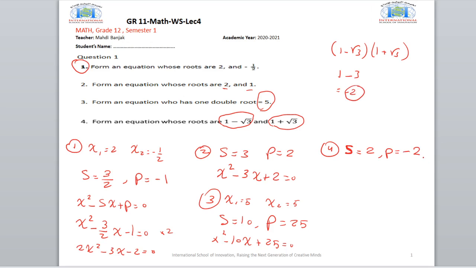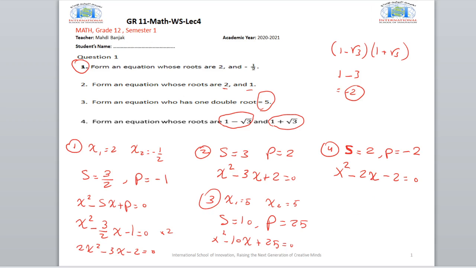You can do it on the calculator to make sure. The equation will be x square minus sx plus p, meaning minus 2, equal to 0. So I'm going to check here. A is 1, B is -2, and C is -2. The answers are 1 minus radical 3 and 1 plus radical 3. Okay, if your calculator gives you 2.73, press SD, so it will be 1 plus radical 3.